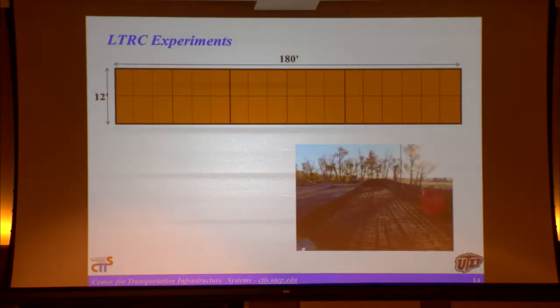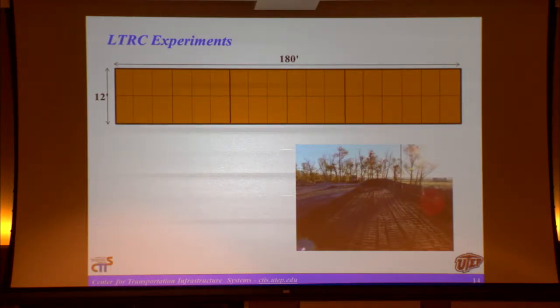I would like to show you an experiment we did in LTRC. This is a lot of fun. LTRC is the Louisiana Transportation Research Center. They have an accelerated loading facility, and they have a 250-foot area where they can build 10 different sections. So we partnered with them, and they gave us a 250-foot section, and you need room for the roller to go back and forth, so we sacrificed some of that. So we have 180 feet in the middle. 12 feet is the lane.